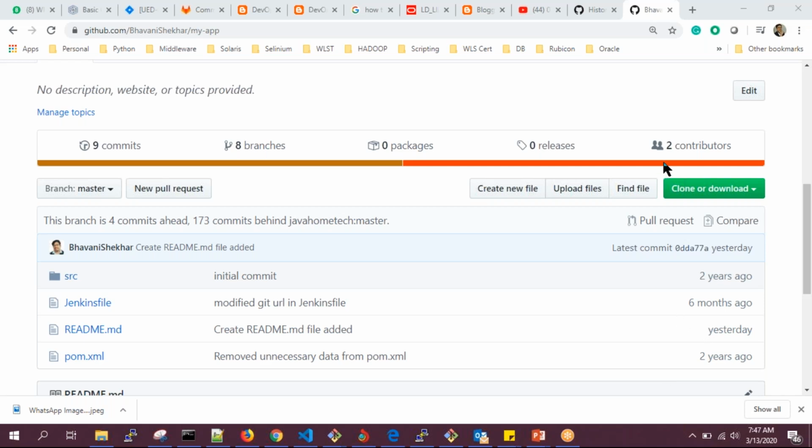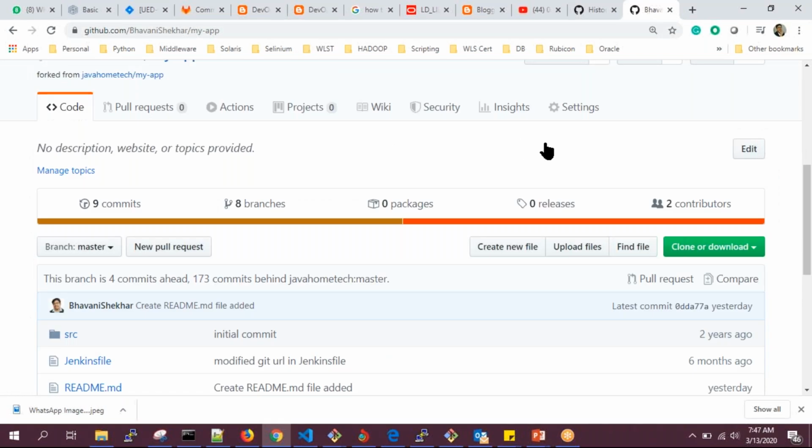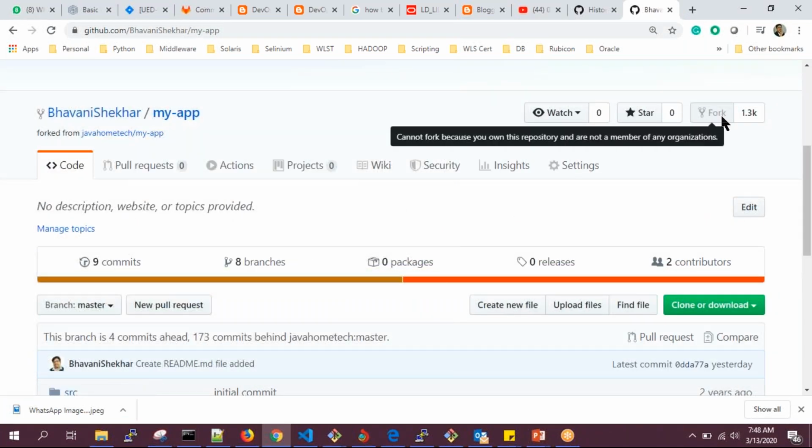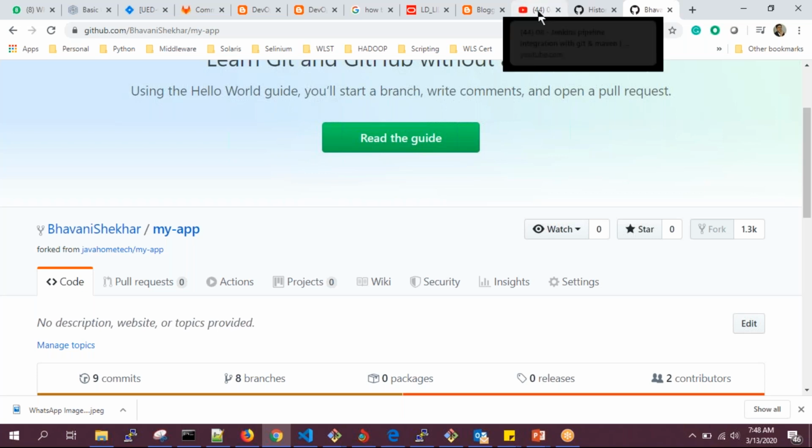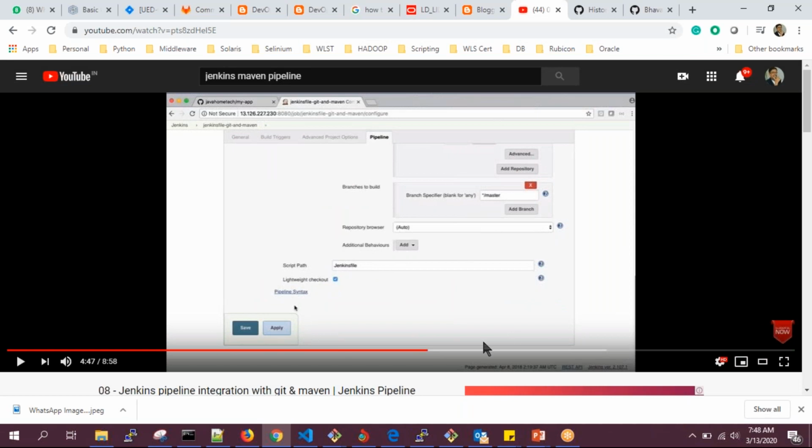If you are not able to get the previous version, then use my URL. Pull this one. Whenever you get the URL, there are different options: you can create your own branch, you can do a pull request, you can do a fork. All these are different options, so keep working on that. I hope you understood. If not, go through the video 2-3 times and try to work on that.